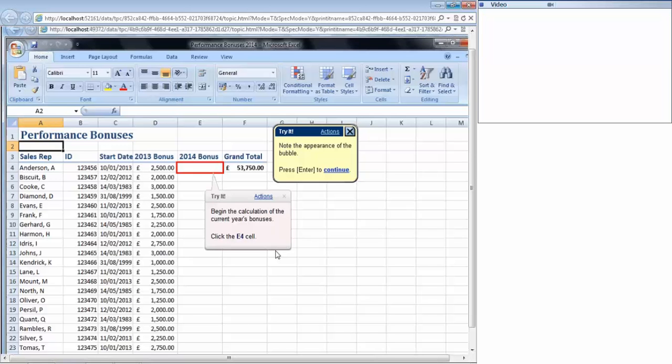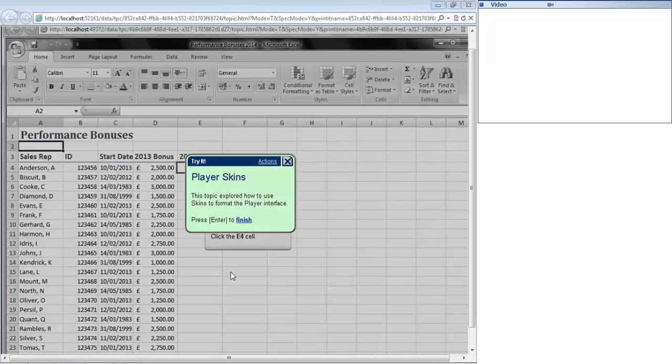Now, it's interesting that, especially within the Microsoft Excel target application, the bubble kind of disappears into the application, as it were. It doesn't stand out. That's not going to draw the user's eye. So that's sort of a downside of this within this application. It might be absolutely the right choice for a different application. But if you have a look at the old bubble compared to this one, at least it does draw the user's eye, I think. So anyway, it gives you an idea of all the possibilities. So that's a bit of a look at player skins.